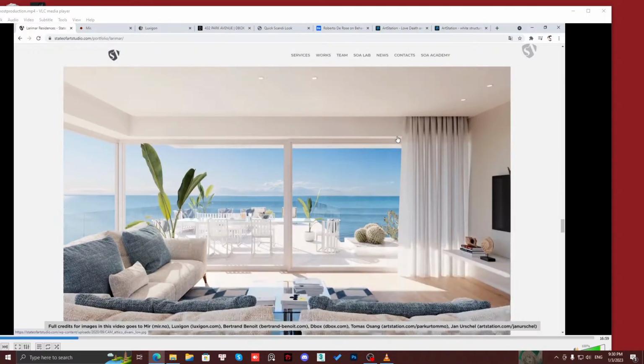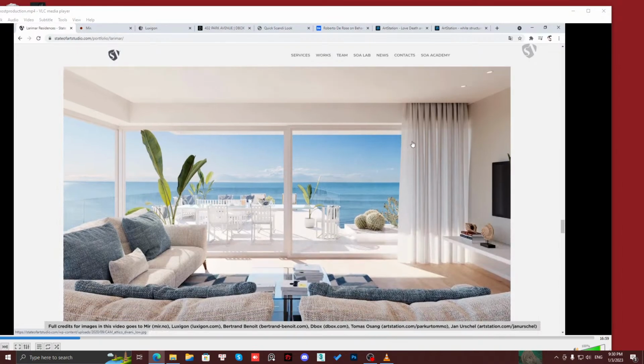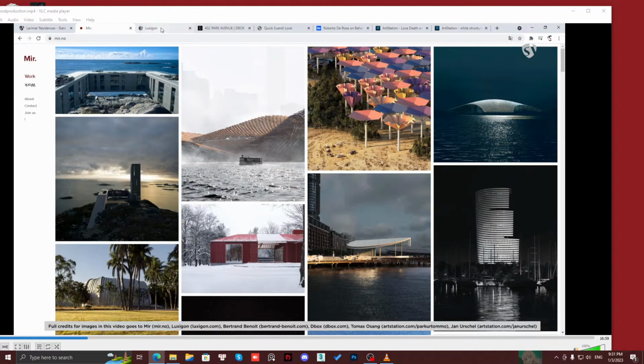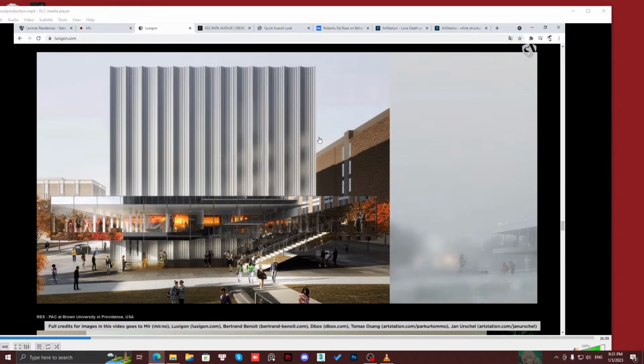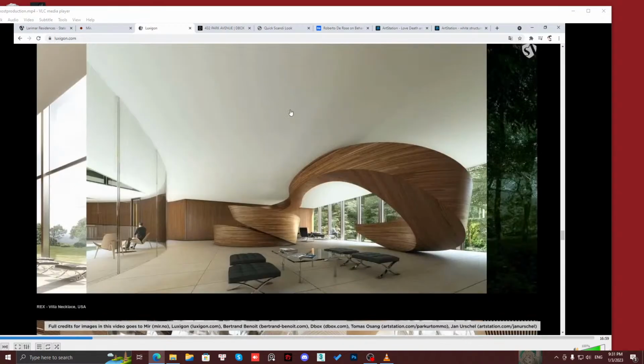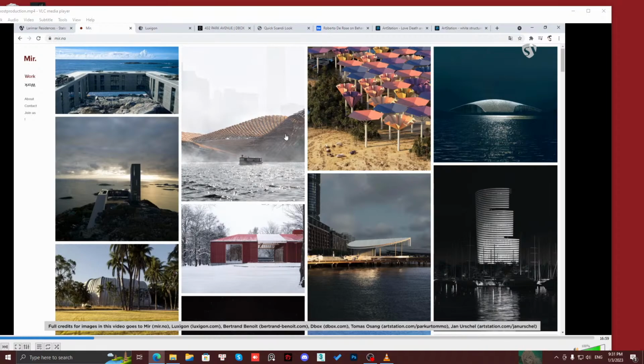The second type of post production depends on the purpose that you need to help an architecture firm to win a competition. And in this example, we can see Mir or Luxigon. They are, as we saw in the previous video, kings about this. And of course, the type of building and the way you want to portray the building differs from one artist to the other.